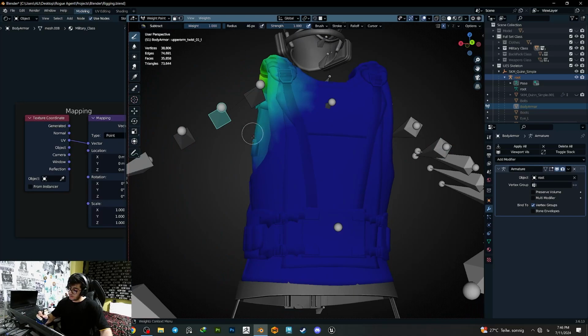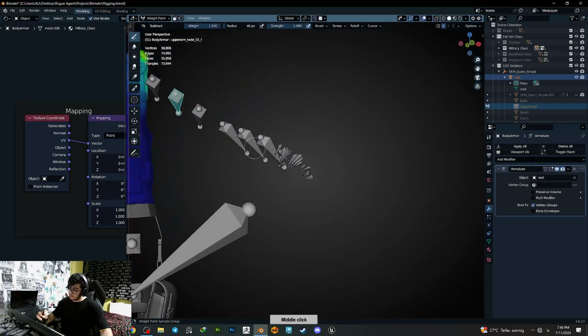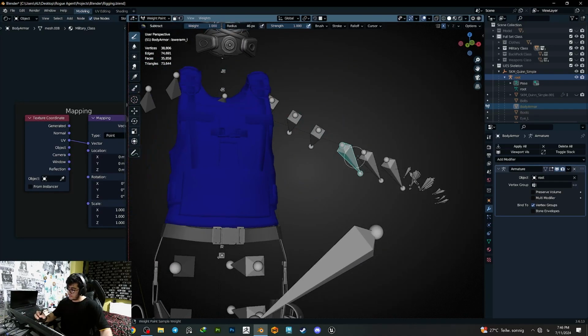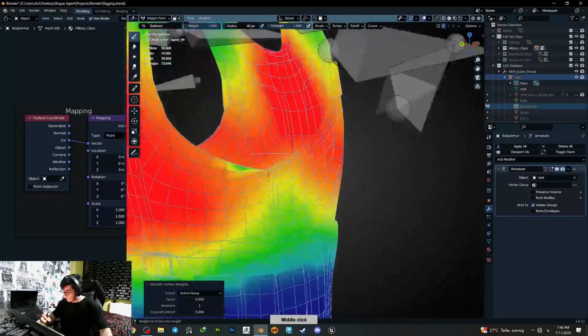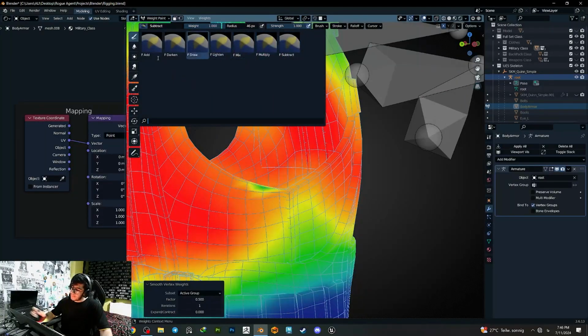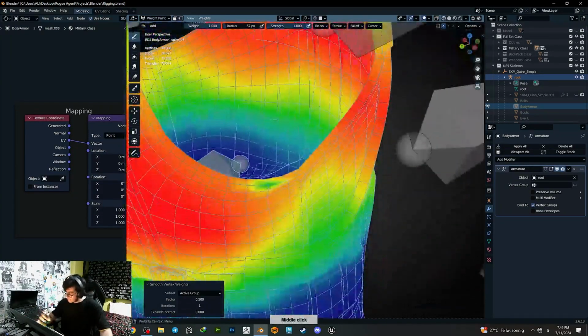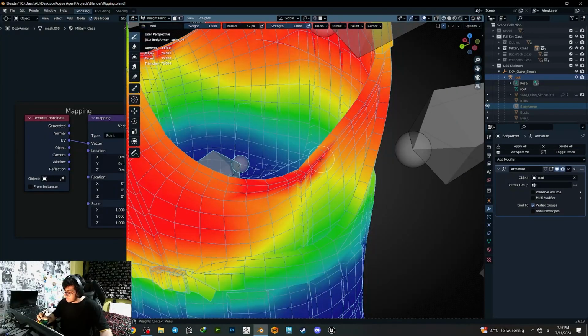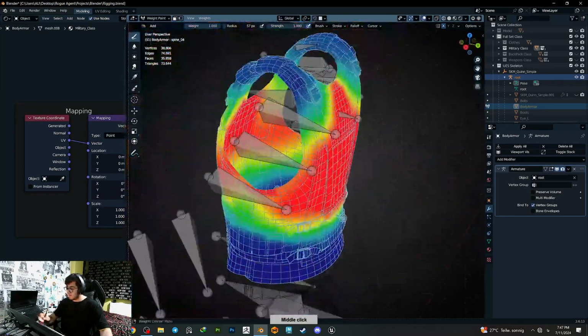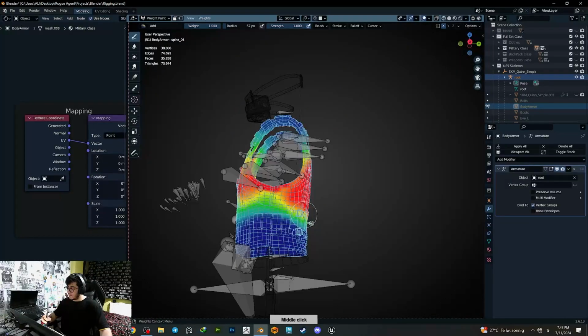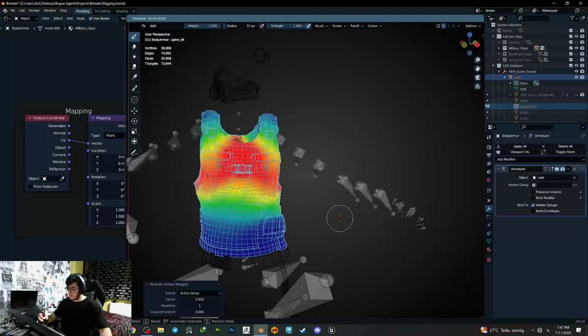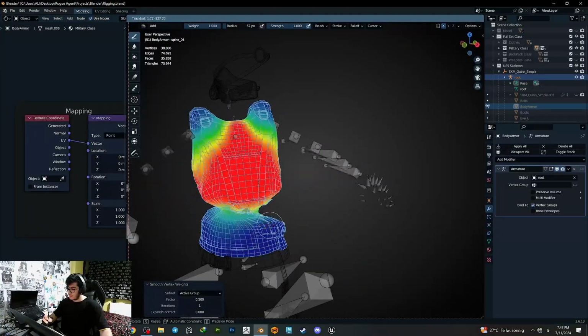Last one, and it's automatically fixed. Great. Move this as well. You can see we need to add some weight to this area because this area should move with the spine. So test it out quickly, and great.